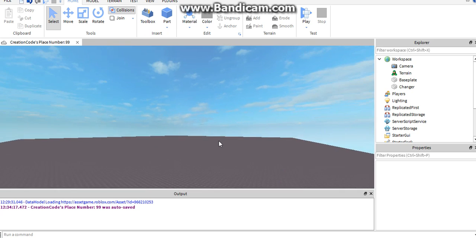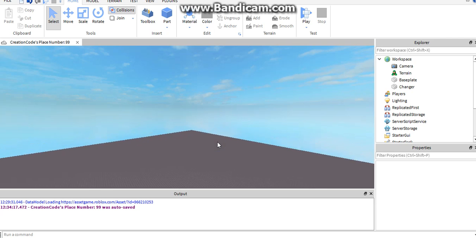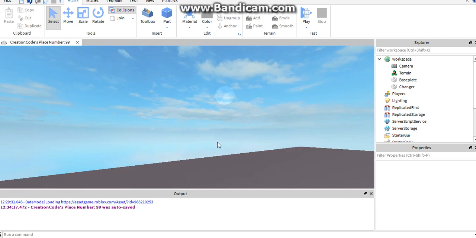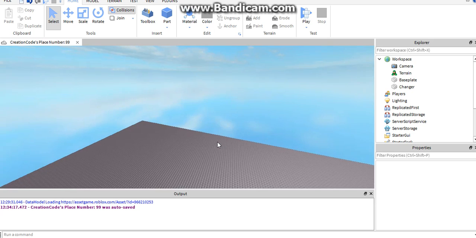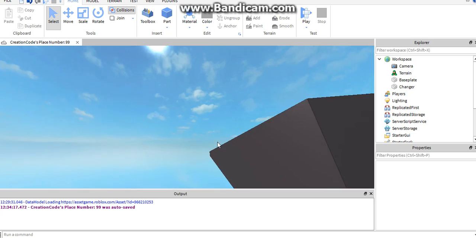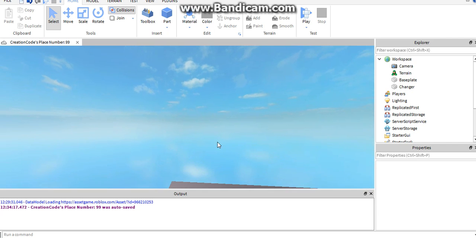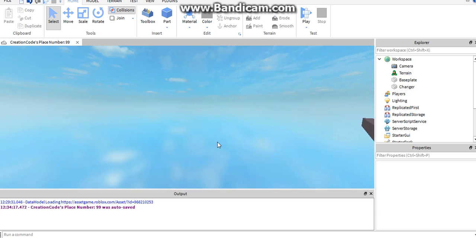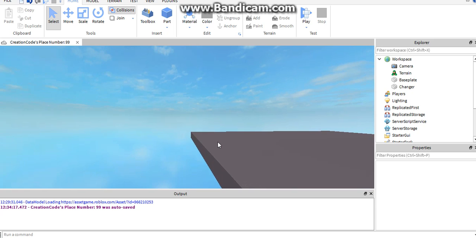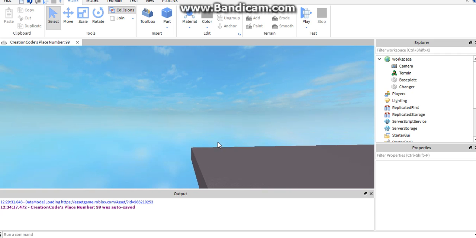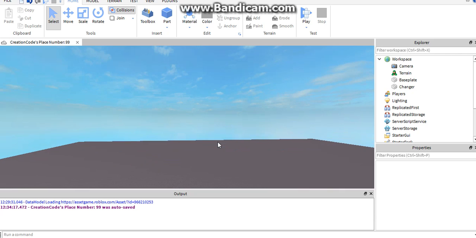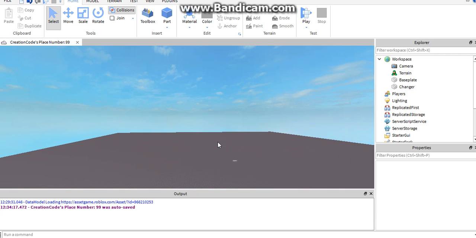The other thing about remote events and remote functions is you have to be really efficient with them because they can severely lag your game. If you're firing to the server a bunch of times, you can notice a lot of lag, because the server is where everybody's clients are. So if you keep firing to the server, the whole game will lag.